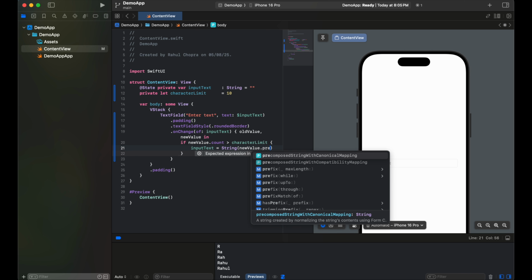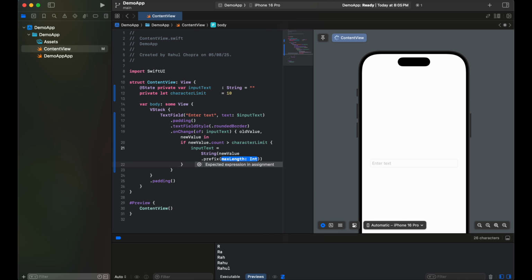Within the string we will pass new value dot prefix, and within the prefix max length we will pass the character limit. Let's try this out within the preview. As you can see, I can't type more than 10 characters within the text field.